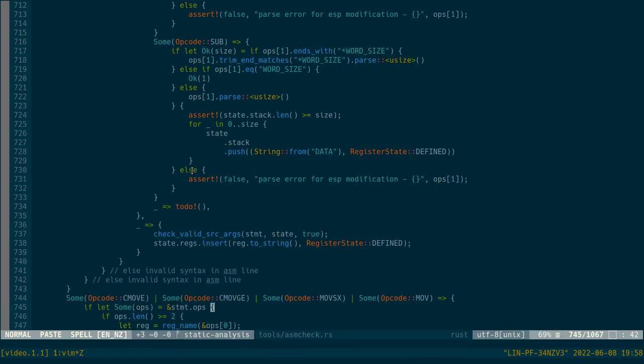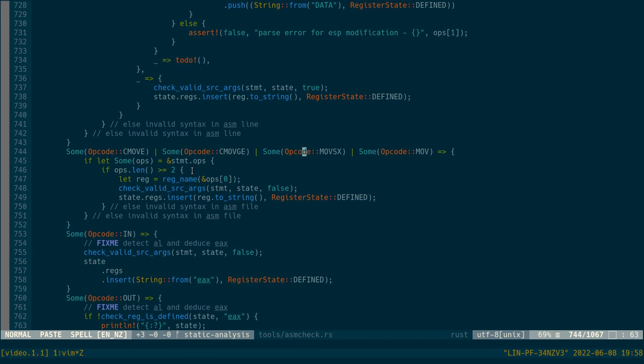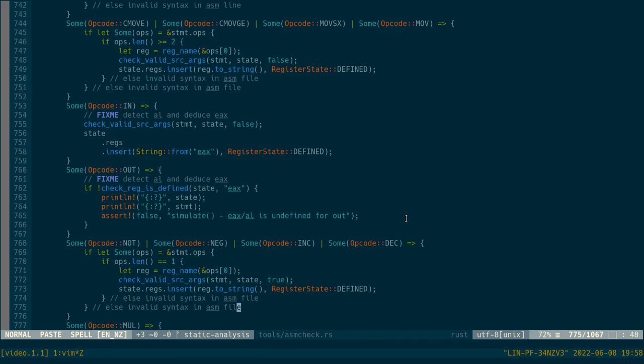Back to this. And so here we see that all those conditional moves, they kind of just act as if they should do it to start with. And then further on there's like a branch mechanism for that, and you'll see that we also don't really treat whether different parts of a register, like AL, we don't check whether that's specifically defined or not. We just kind of look up EAX.